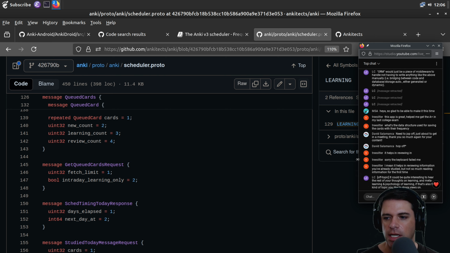We'll keep this proto open. And LC is saying, okay, so first of all, tree sitter, let me go back. Tree sitter says it helps in reviewing information you've already studied. But yeah, it does help reviewing information. I guess what I was trying to say is, if there are, for example, a lot of cards, I feel it's hard to tune when you should really review something.